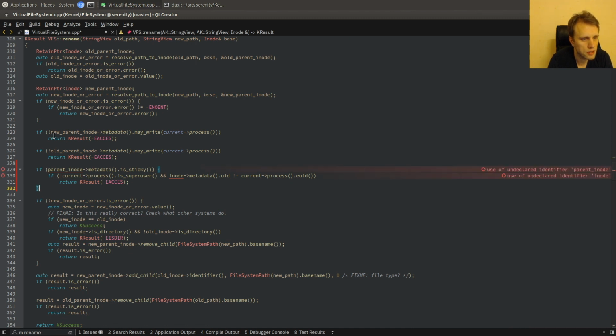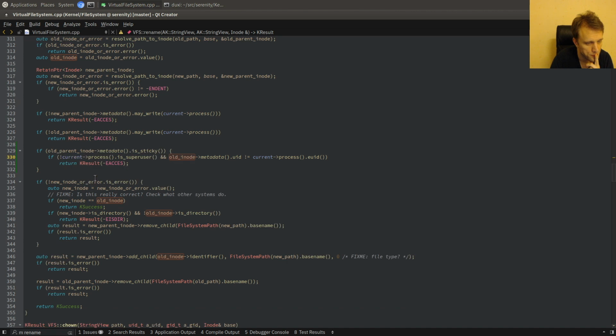So let's see, when we're doing a rename, we care about the old parent inode if it is sticky in the old parent. Then old inode must be mine. Yeah. I think that makes sense.